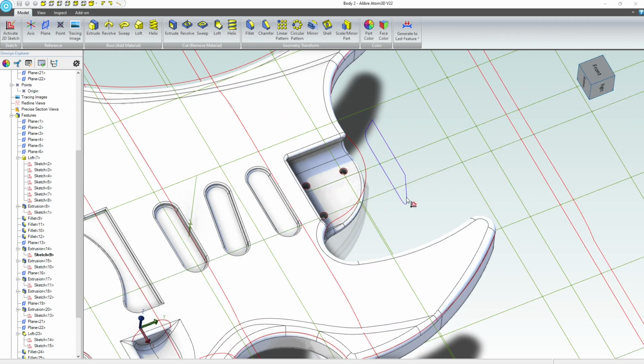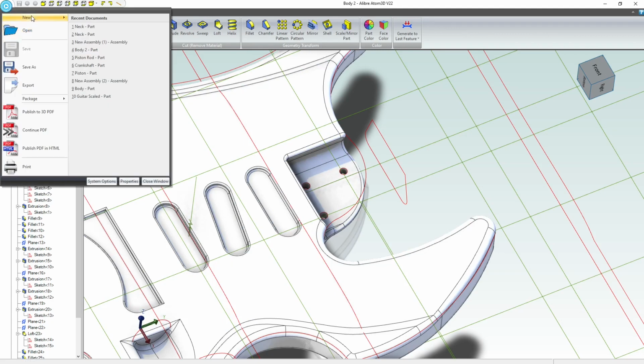So I have this profile, which is cut into this part of the guitar, and that is going to hold the neck. So we want to make a sketch similar to this, but we'll have the neck be a little bit smaller so it will actually fit in the channel. I'll do that by making a new part.